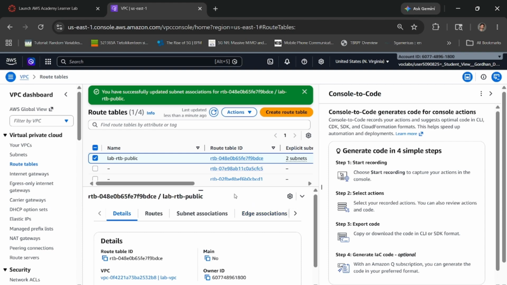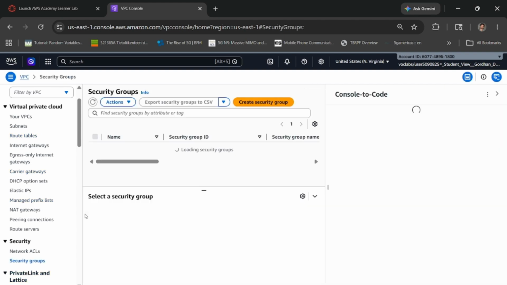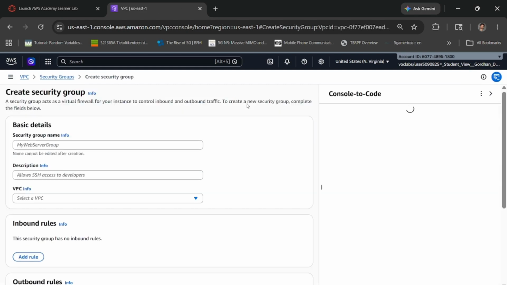The third task is to create a VPC security group. For that we have Security groups here in the menu, and then we click on Create security group.